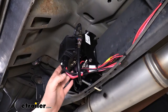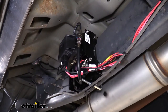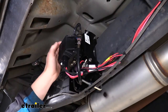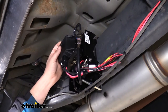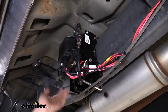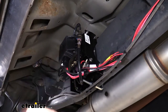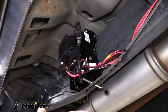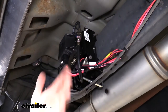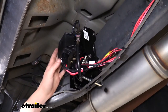Your braking performance is also impacted by having the back end sagging down with the front lifted up, because the weight's not transferring properly onto the front brakes, which is where most of the braking occurs. By adding a compressor system here with an airbag setup, you can load up your truck and no matter where you are, you can level your vehicle back out — you don't have to go searching for a compressor or a gas station. If you're constantly loading and unloading multiple times a day, you can easily adjust your airbags to match your particular load so you don't have a rough ride on the way home.